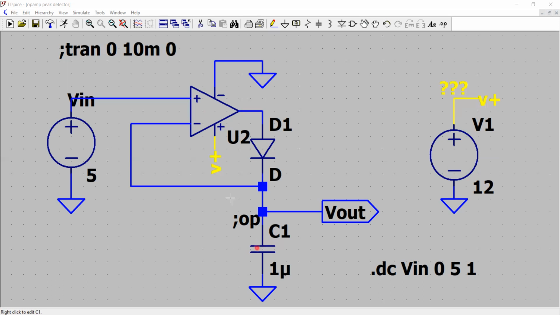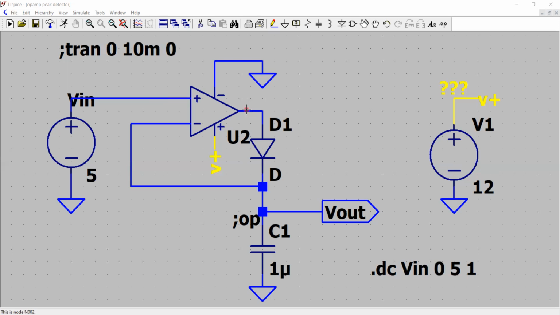The resistor will come from where? You need to tell me where the resistor time constant will come up here. Okay, so the voltage will then try to catch up with the peak of the signal. So if it is a DC constant voltage, the voltage at the capacitor will reach a constant value within a certain time period. Okay, let's assume this voltage then falls below the voltage at the negative input.